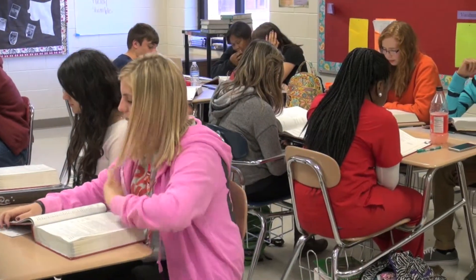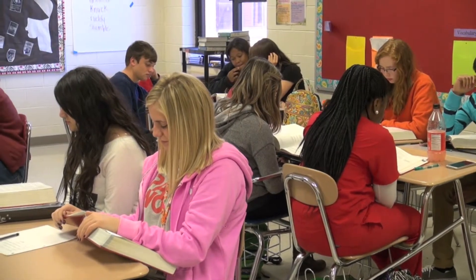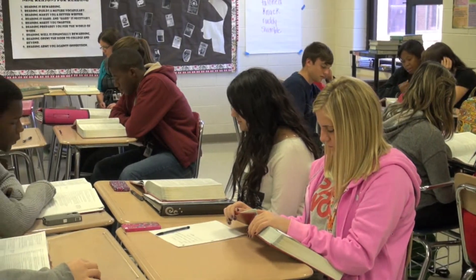Some of the money from the grant we used to buy library books. We were also able to test kids with a program called SRA, which gives us a student Lexile. A Lexile helps us know where our students' reading levels are. So if we had 500 kids with reading levels at 10th grade, we could buy more books for that grade level, which makes kids check out books more — and that's worked.